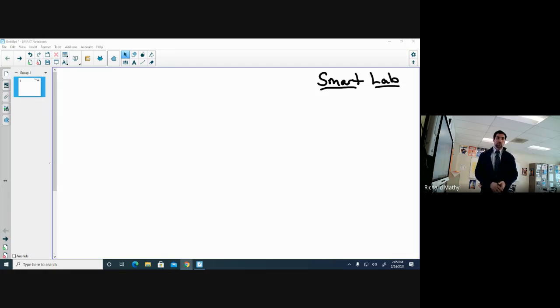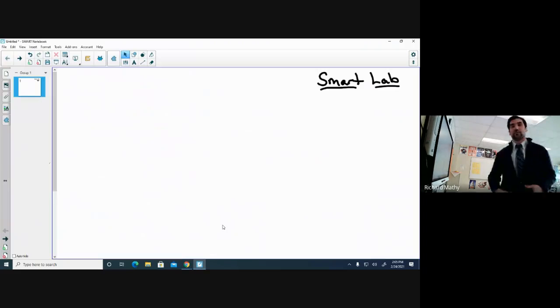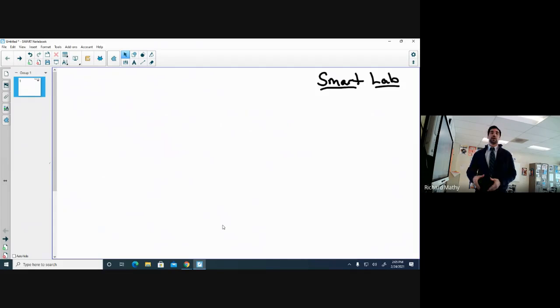First thing I wanted you to know is that when you pull up Smart Notebook, which is the little icon that looks like, if we show you over here, it looks like the Smart Notebook right here. You're going to open it up. It may ask you to log in. Feel free to do that. You're going to use your school email. For example, I'm going to use rmatthew@herkimercsd.org and my school email login and password.